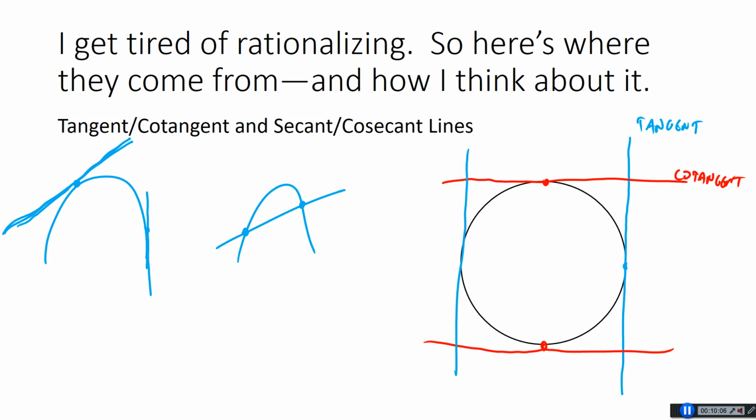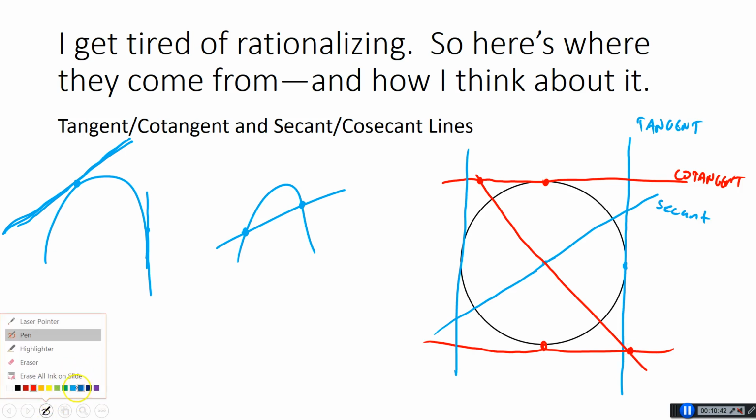You can actually just use the one, but it's a little bit easier to think about if you use it that way. And then the secant lines, I'm going to use blue because tangent and secant are often thought about together. So secant lines are ones that go through the center of the circle and cut straight across it. So that guy right there would be a secant line. And then our cosecant line. Cosecant line is actually the same thing, but it's going to connect to the red one. So cosecant line, maybe I'll make it like this. But it just has to go through the middle. And then it's going to connect to the red. So really we care about the red connections where the cotangent and the cosecant line connect. And then for the blue, we care about where that blue line connects with the blue line right there.